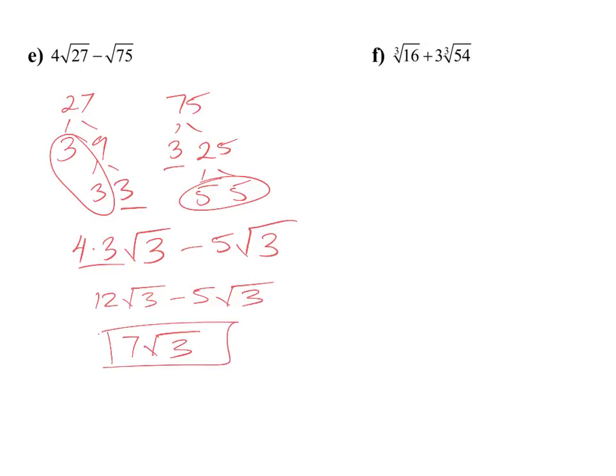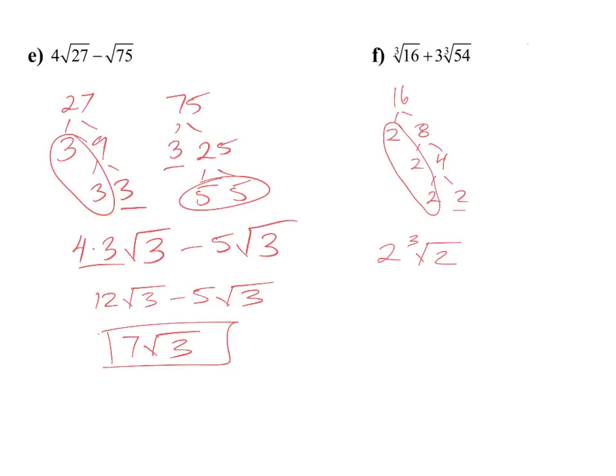Alright, take 16, once again, prime factor tree. Be careful, notice that you're working with cube roots this time and not square roots. Often students overlook that important detail. Alright, so here I have a group of 3, pull out the 2, I have cube root of 2 left over.